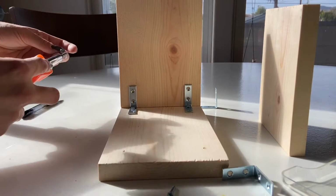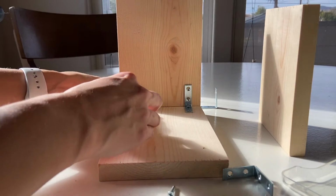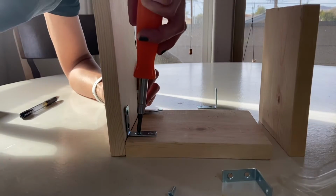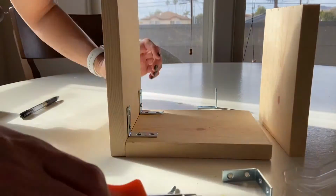I'm not sure why I thought the tip of my screwdriver was magnetic, but it's not. So I definitely turn this over when you attach the side panel. That way you're driving the screws in up and down versus sideways. Much easier.